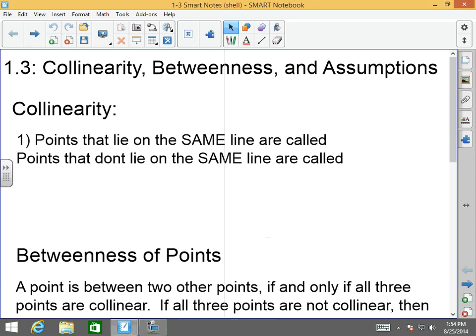Think about the roots here, guys. We have line in there and co. Think about this. When you think of a co-ed school, what does that mean? Boys and girls are both together at that school, right? In the same school. Well, collinearity is very similar, but with points. Points that lie on the same line are called collinear.